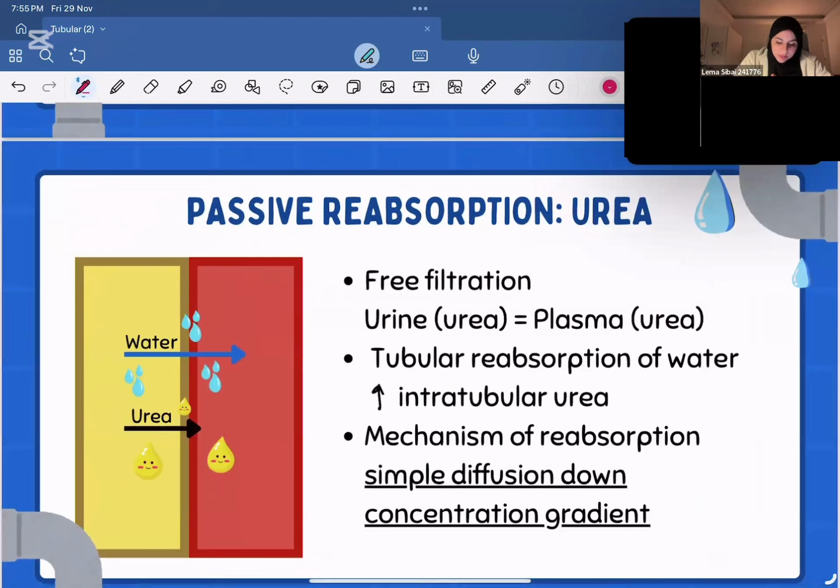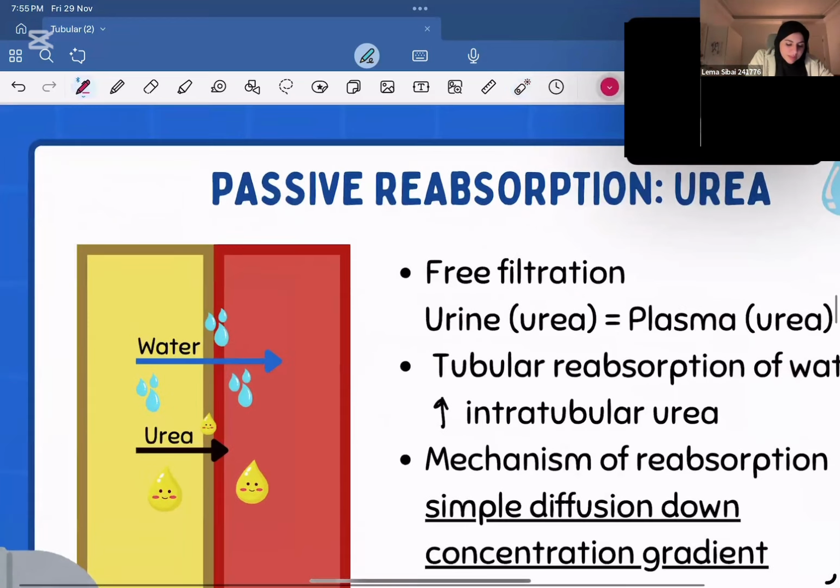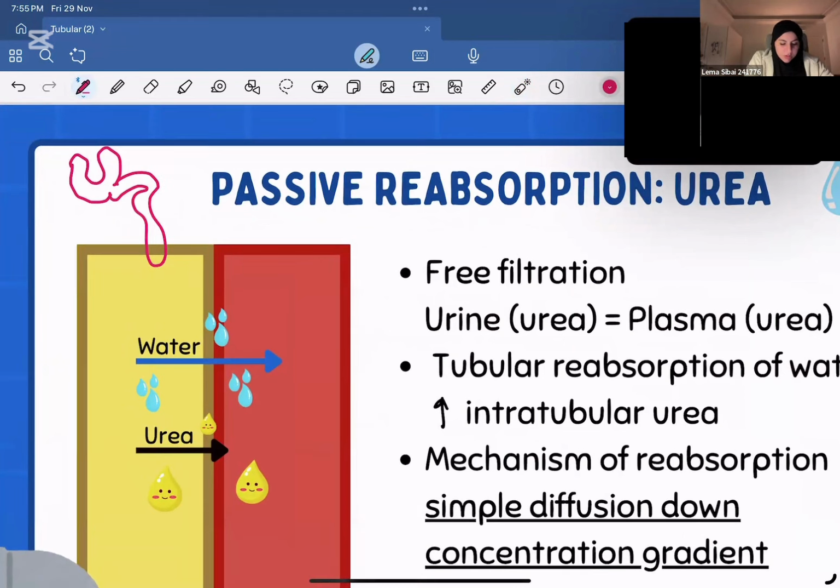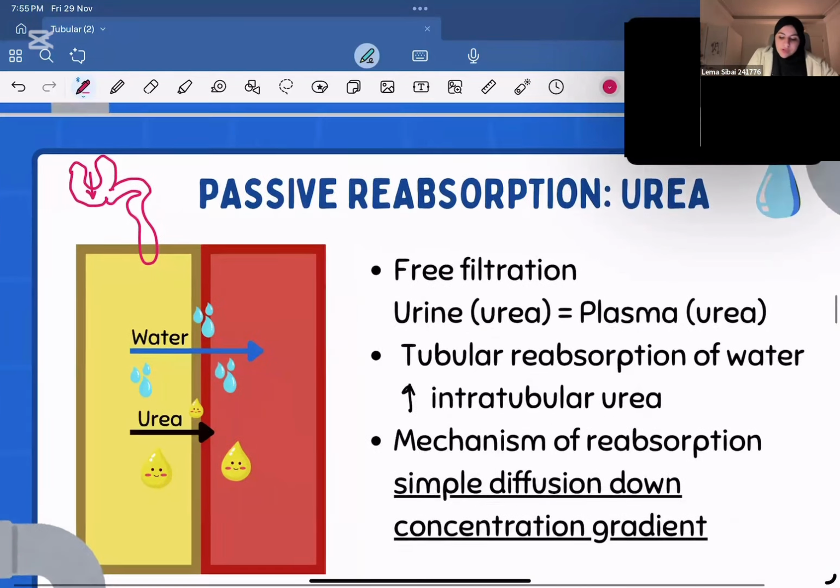What you want to understand from this whole lecture slide is that urea is freely filtered. So when you start off at Bowman's capsule, and this is the nephron, my nephron is really bad, but it's fine. Urea is freely filtered, so it's filtered at the exact same rate. So right over here, the urea in the filtrate is exactly equal to the plasma urea that's being filtered. What's coming from here is exactly the amount that's coming from here. That's what she wanted you to know from the first point.